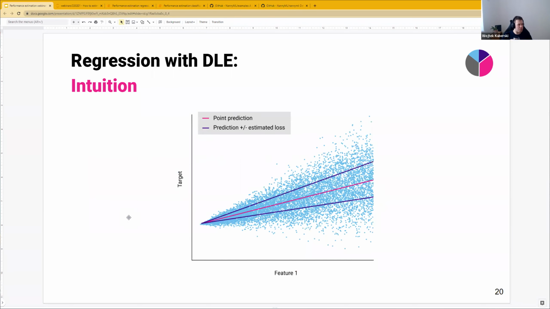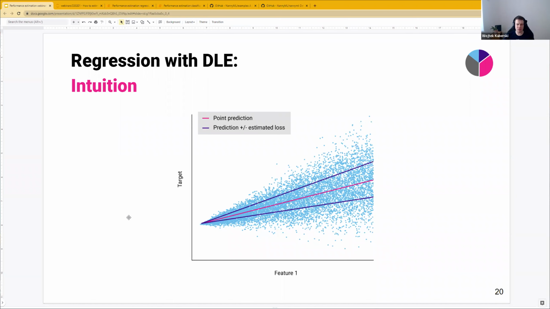And now let's start to establish the intuition behind the algorithm. What you see here is a very simple model that just takes one feature and tries to predict a continuous target. So we're dealing here with a very simple regression problem. Let's say that we train our linear model.